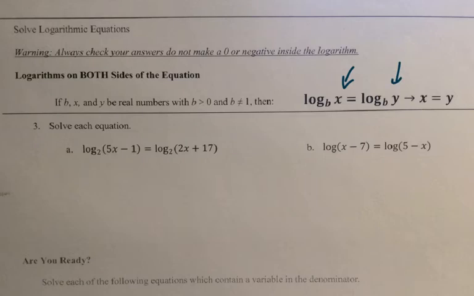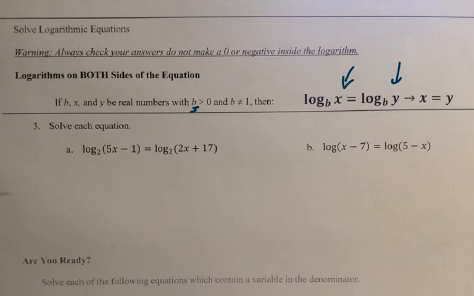And if you think about that, the reason why is because if I take any real number that is greater than 0 and not equal to 1 as my base, and I take that to any exponent, that could be a fraction, a negative exponent, a whole number, or a decimal, I will never get a negative result, and I will never get 0. If we take a look at our graph of a logarithm, you can see that that never happens. So therefore, we need to make sure that these values are not negative and not 0.